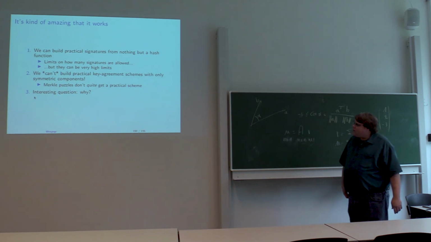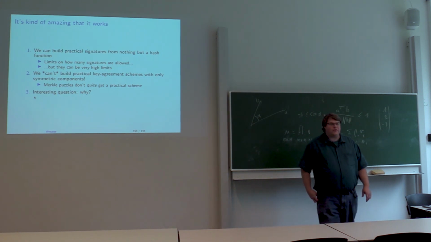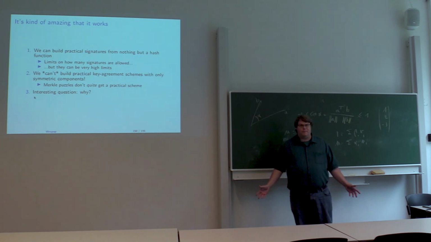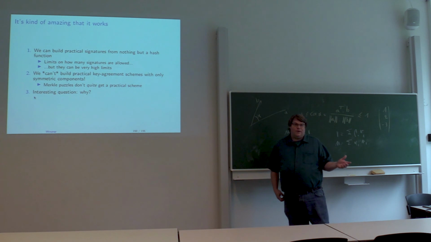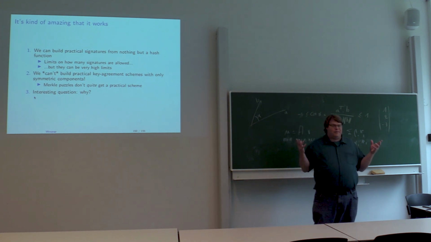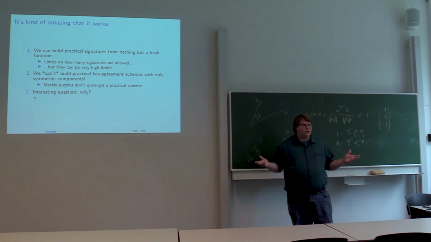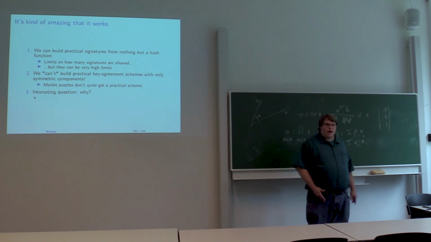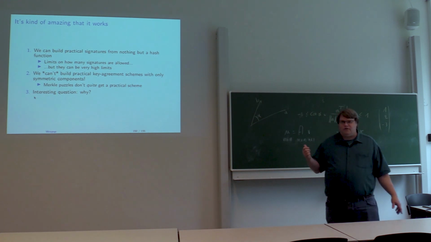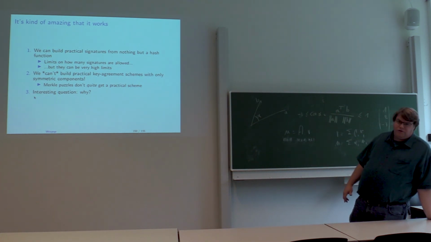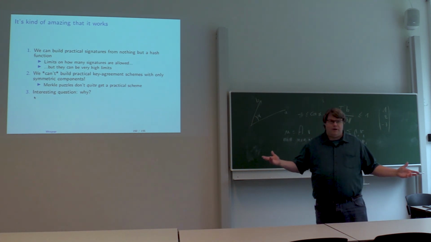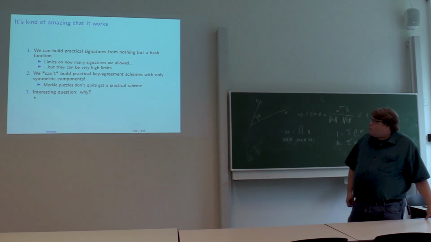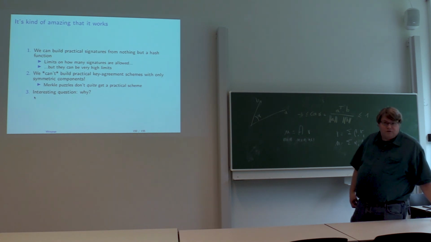And so one thing that I have, and this is a general question, I don't have a good answer for, maybe you guys have an answer, is we can build signature schemes from just symmetric crypto, just hash functions. And even though they have some limits, like there's a limit to how many signatures you can do, they're practical, you can use them. If you set the maximum number of signatures to something small, like 2 to the 15 or 2 to the 20, they'll be pretty reasonable sizes, right? I mean, they'll still be big, but they won't be unworkable. So we can actually get signatures from nothing but a hash function.